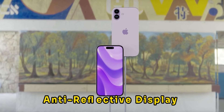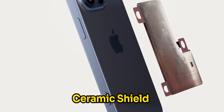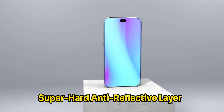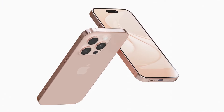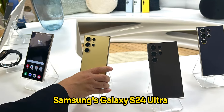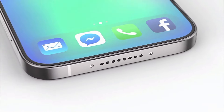Another rumor hints that the iPhone 17 will feature an anti-reflective display that is more scratch-resistant than the ceramic shield on the iPhone 15 models. The new outer glass is rumored to include a super-hard anti-reflective layer for enhanced durability. While it's not confirmed whether Apple will adopt the Gorilla Glass armor used in Samsung's Galaxy S24 Ultra, Corning's latest technology appears to fit the bill for this rumored feature.